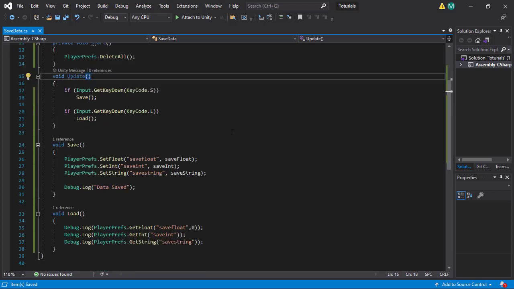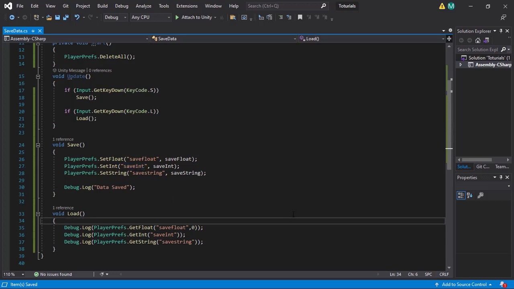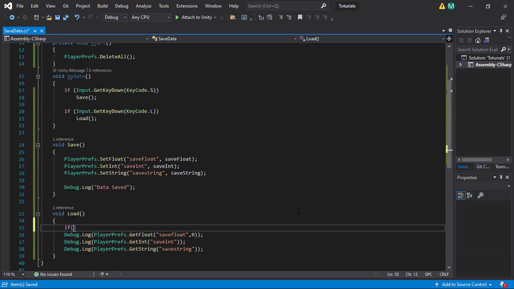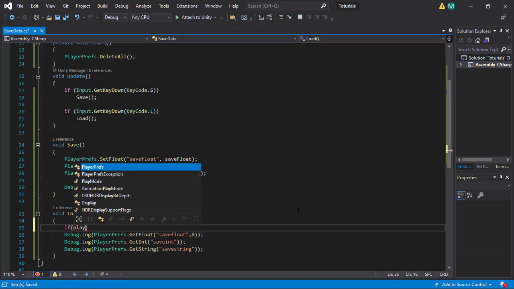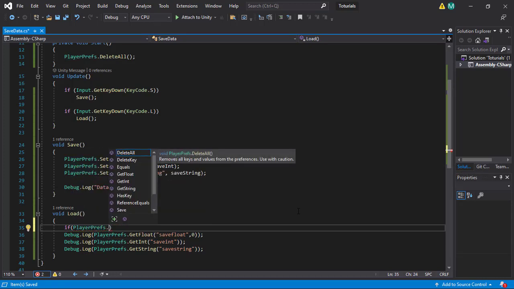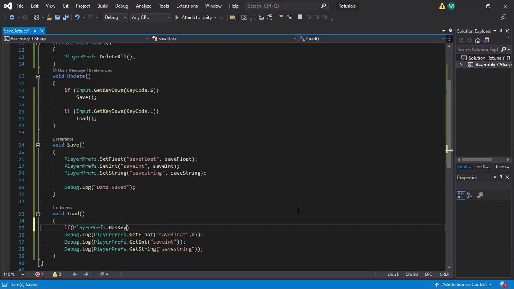And the last thing that I want to say is how we can check if a specific key has any value. For doing that, let's write if PlayerPrefs dot HasKey, and in here type the key that you want, for example save int, and if that save int has any value, it will execute the code that you wanted.